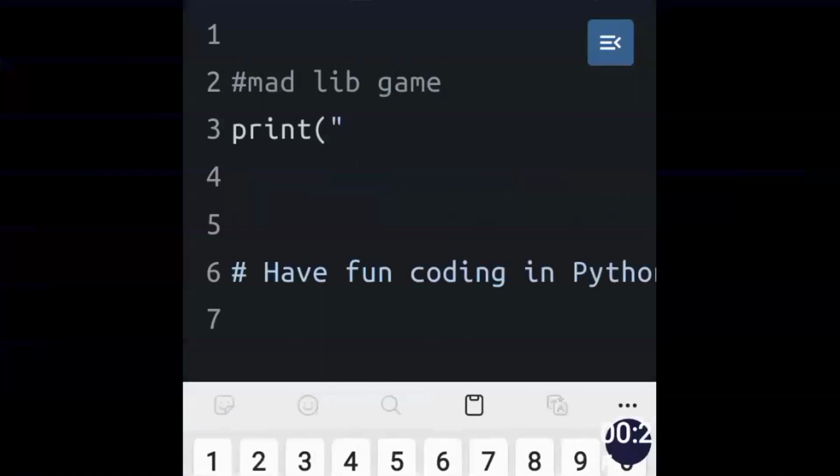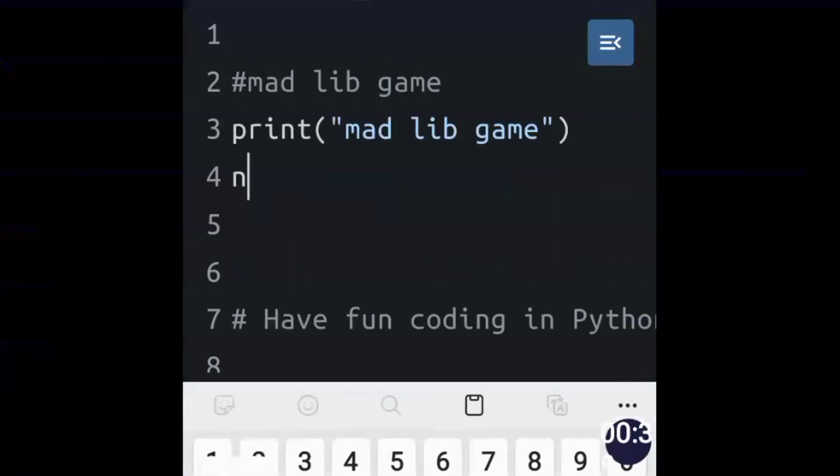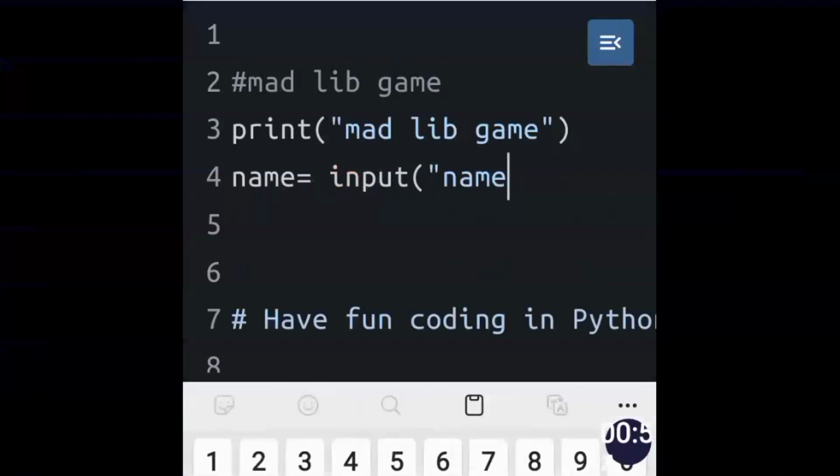And then I need to create some variables like name, and these variables are user generated. That means the second player has to input them. I'll presume I'm the first player asking the questions, and the second player will input the values accordingly, because I need this for creating the story or the long text. So I want a variable called name. Name is going to be input: enter your name. This is for the second user or player to input the name.